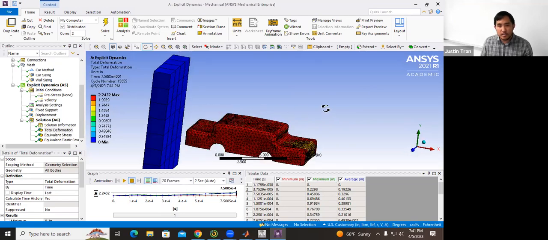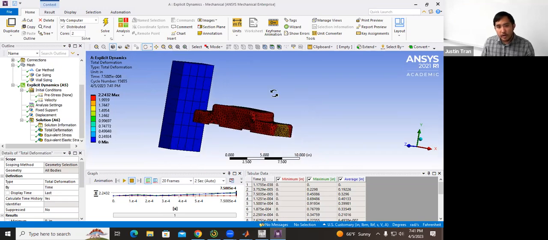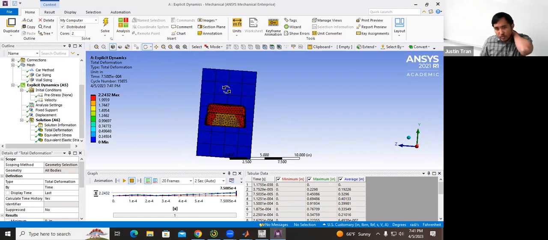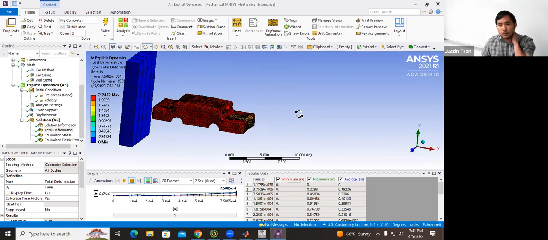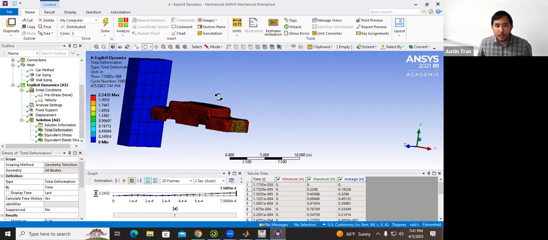If I stop this, you'll see that the car's deformation right now is all red, which is not really that helpful, because remember, we run finite element simulations so that we can see finer gradients or finer patterns in our structure. The reason for this is how ANSYS measures deformation.